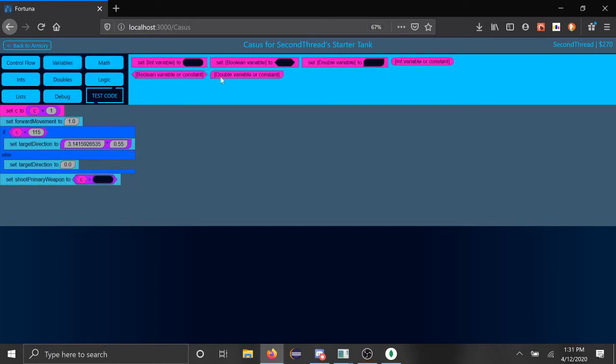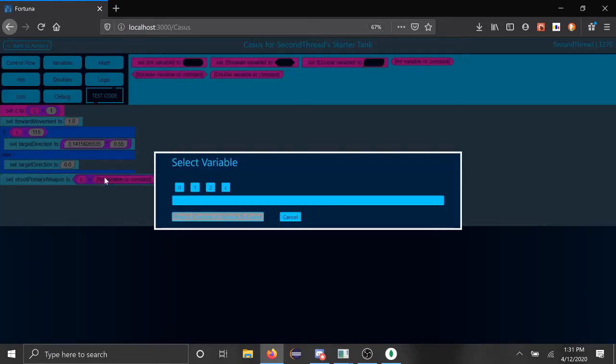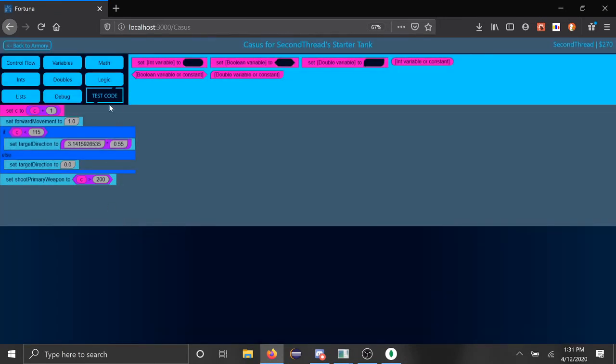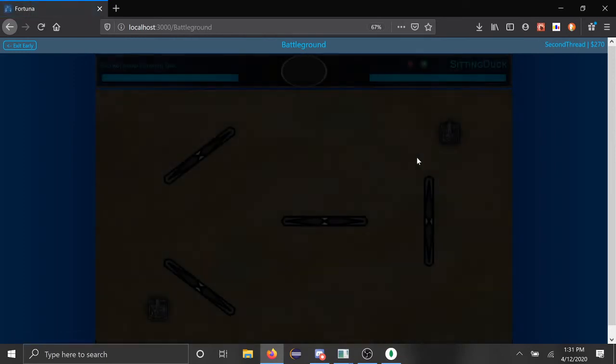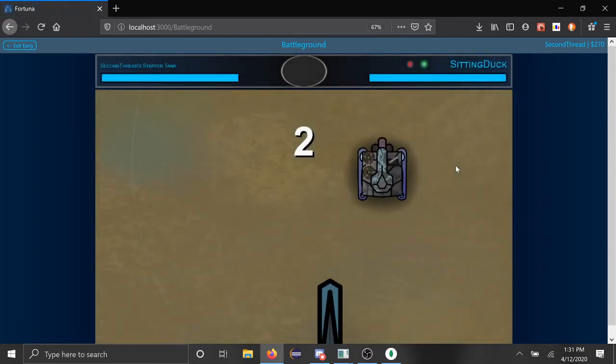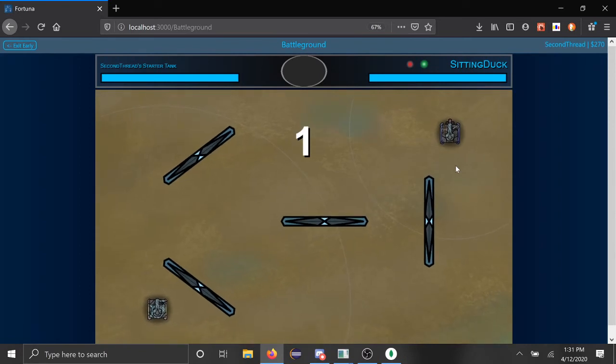It's kind of just a guessing game at this point because there's not much logic going on here, but maybe if C is bigger than 200, then we'll start shooting. Now we can watch what happens there, and you'll see he goes up to the right and then eventually starts shooting, but probably won't hit the opponent because he's not aiming at him. He's just always aiming to the right.